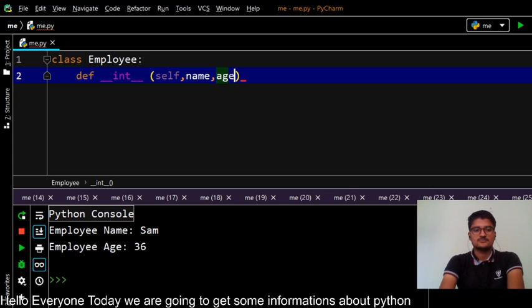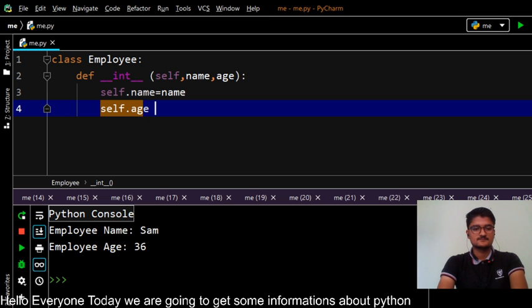Entering our function, self dot name is equal to the name of the employee, and self dot age is equal to the age of the employee.